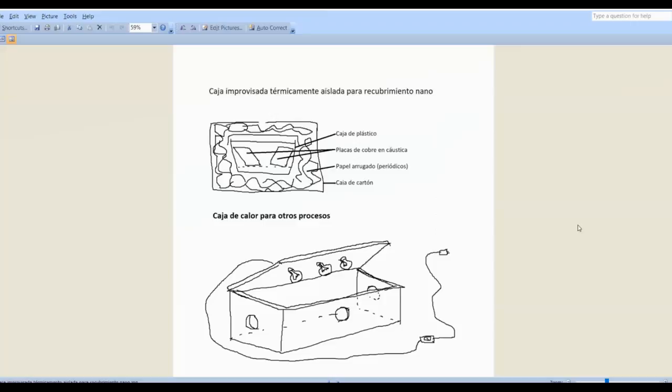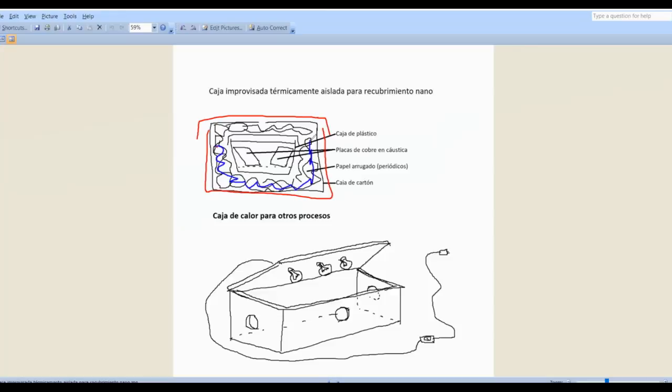So I advised for nano coating you can use a big box, a cardboard box, a wooden box, it does not matter, a box which is bigger than the plastic container. Here is a side view of a bigger box. You can fill it with some insulating material, for instance, just wrapped up old newspapers.